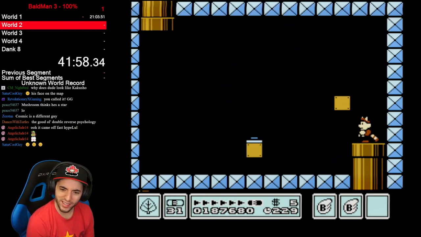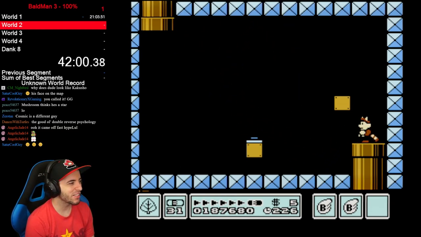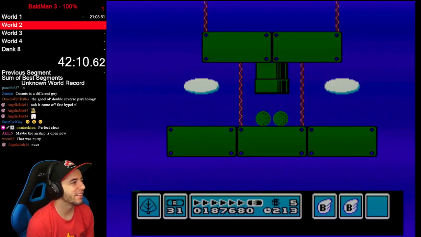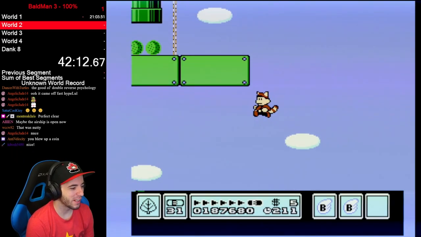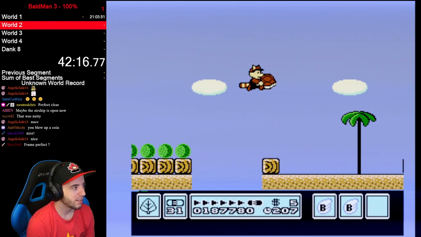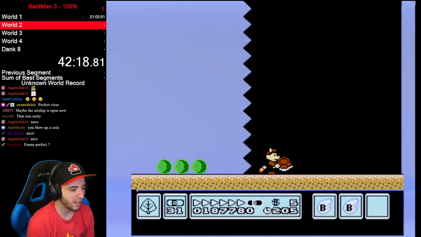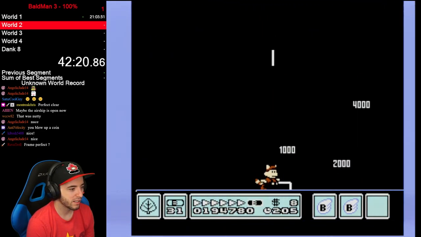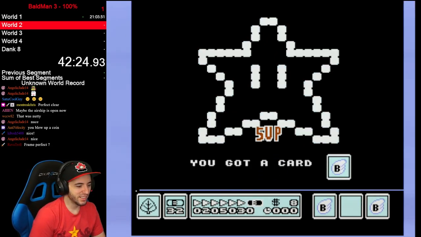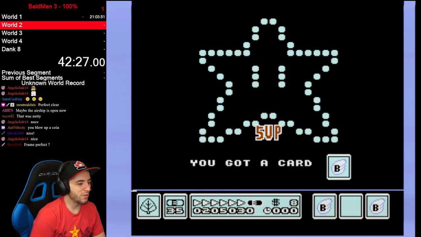What? I've never seen that before. I got the coin the exact frame it turned back into a block, and I still hit the block. Cool. I've never seen that before. Alright, what's down here? Okay. The death kid. And a lot of it. Hey! We got the 3 B-wings.